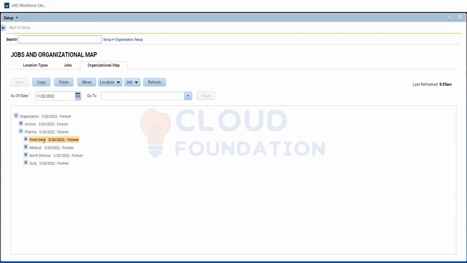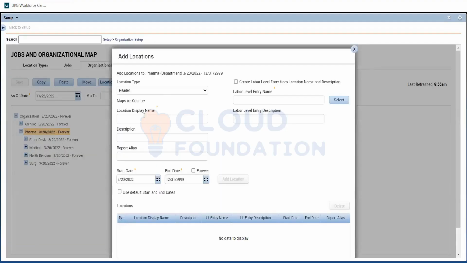Right now, we don't have an option to create anything new. Maybe we can add one more division under pharma if you want. We can just create a location. We need to choose what the location is and what department it belongs to.